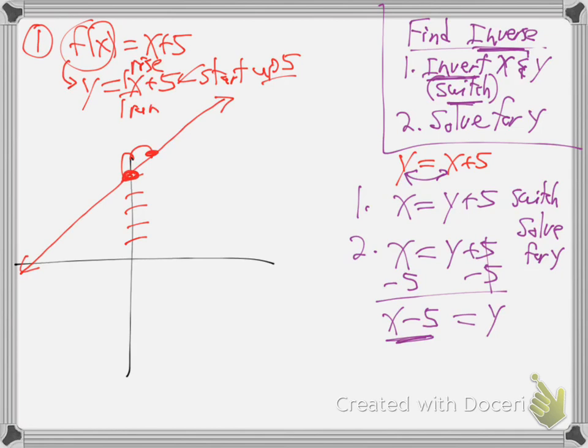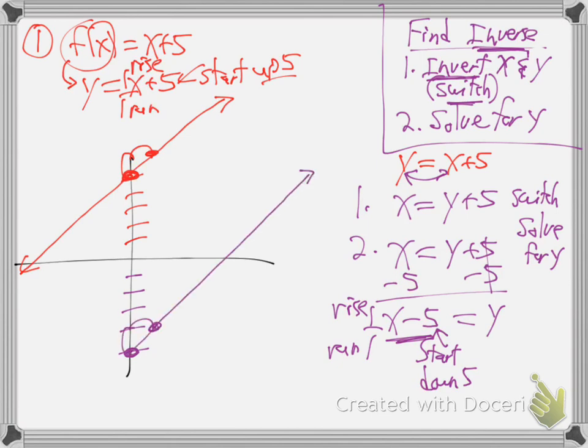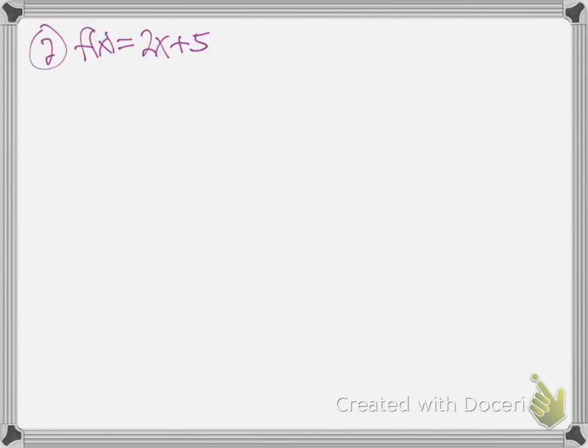Now for the purple, same thing here. We start at negative 5, so that's down 5. 1, 2, 3, 4, 5. And the slope, 1 over 1 again. Rise over run. So go up 1 over 1 and connect the dots. So that's what it wants you to do. Graph the original function in red and the inverse function in purple, and it wants you to type in the inverse function as the answer. There we go.